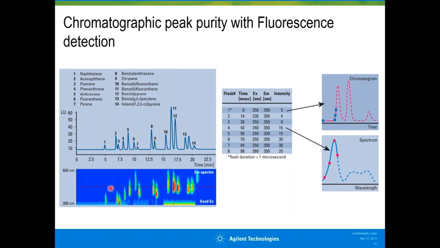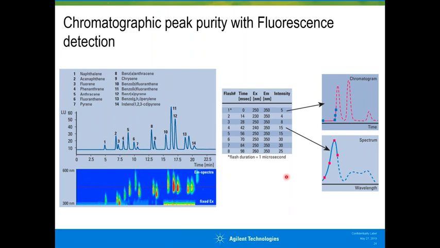This is a 3D plot of the same. Each peak can be seen from the top, and this plot helps you see each and every peak's purity. All these peaks are currently seen as extremely pure. I cannot see any other peaks merging. Suppose, for example, if in peak number 4 there was something merging, I would see two dots over here in the spectra. There is just one dot at this particular RT, which means that this peak is pure.